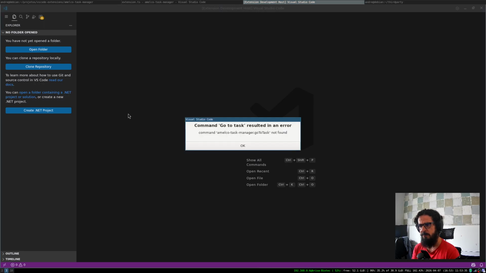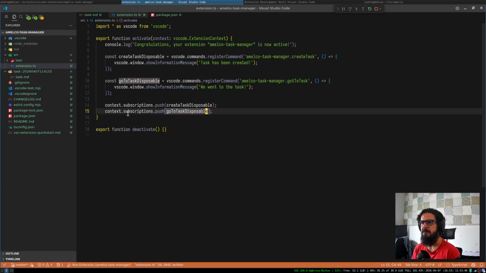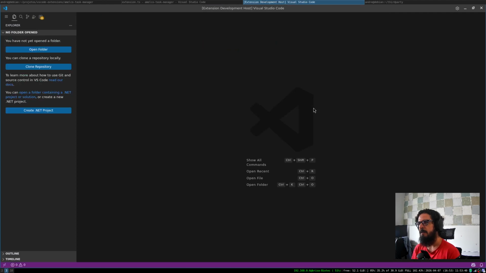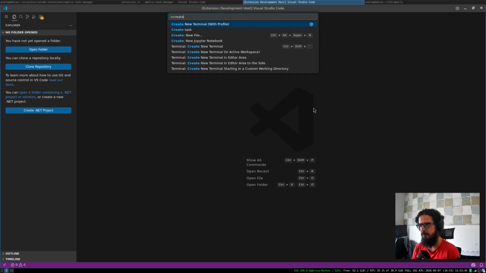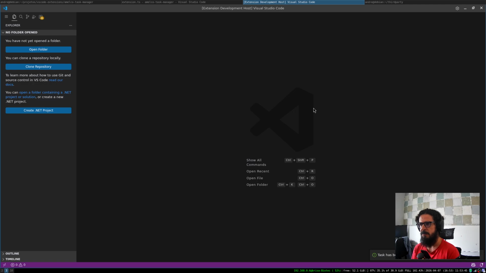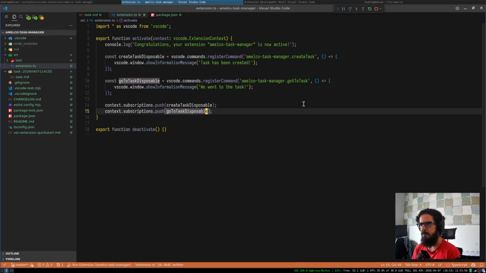No, a milk task manager dot go to task. And how about create task? It works. Okay, so this one works. A milk task manager create task, and oh, it's misspelled.